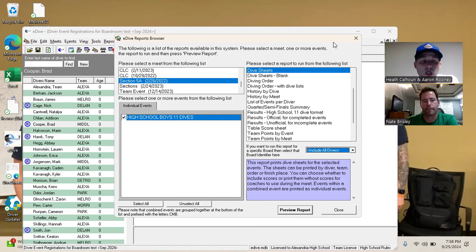So there's so many good things about eDive, from the setup being fairly easy, the changes of dives being easy, the printouts for the judges, or excuse me, for the officials, the printouts for the divers themselves, and then the meet results afterwards. Those are flawless, and then the meet just kind of runs itself if your Colorado timing system is set up and communicating, which that piece of it is also pretty seamless as well.